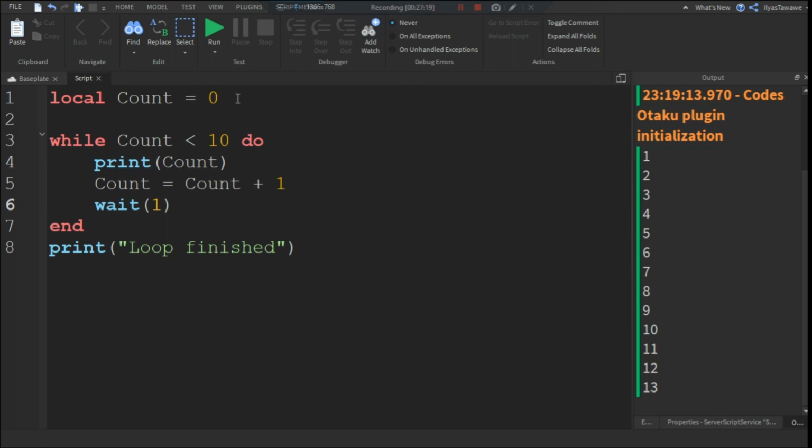So we have the count variable again, and we're checking every time the loop happens if the count variable is less than 10 or not. If it's less than 10, then it's going to go into true, which means it's going to loop. If not, then of course it's going to be false, which means the loop will just end execution.